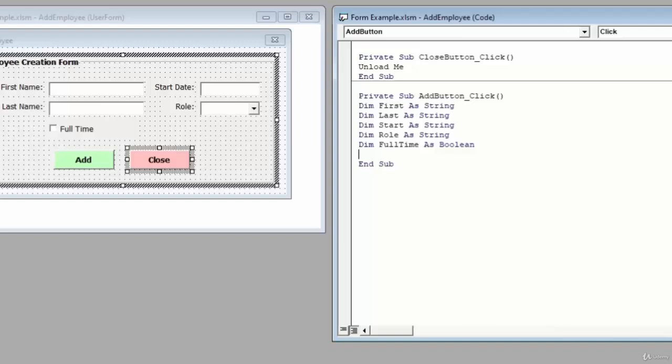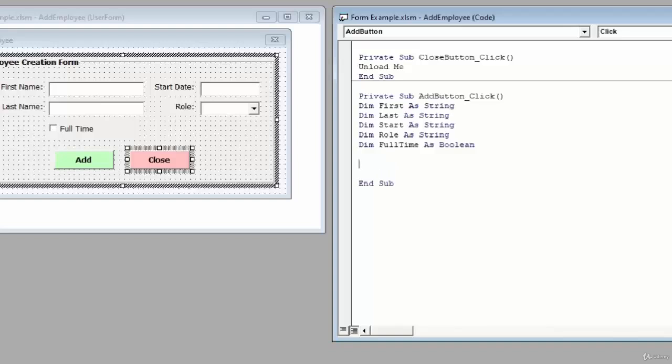And what this means is later on when we go to store this value in our table, we're going to want to do a little bit of a conversion because we don't want to store that Boolean value in our table. So when we initially pull this value, it's going to pull as either true or false. And we don't want to put the word true or false into our table necessarily. So we'll do a little conversion that says if this full-time variable is true, then I want to store the value full-time in my table. And if this value is false, then I want to store the value part-time in my table. So we'll get to that when we actually add a row to our table.